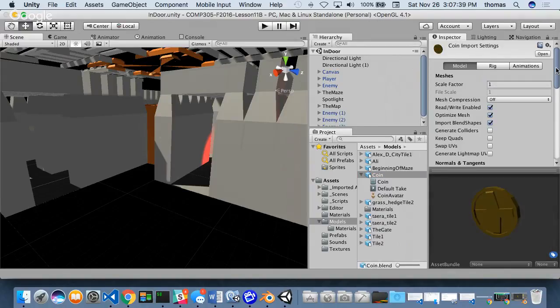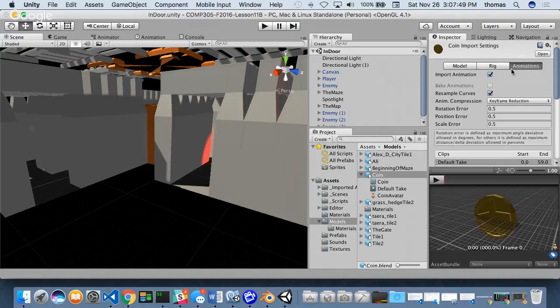If I look at my coin, my material itself is here. Here's my coin material. So it's got that. It also has the animations. If I look at the animations and actually click play, you see that the animations are working. And there's very little hippity hop there compared to what it was like in Blender. That's why it's okay. So the animation came across, and that's what the idea here is.